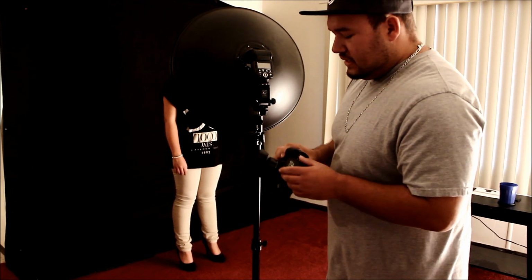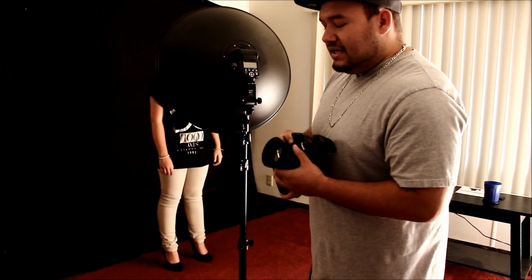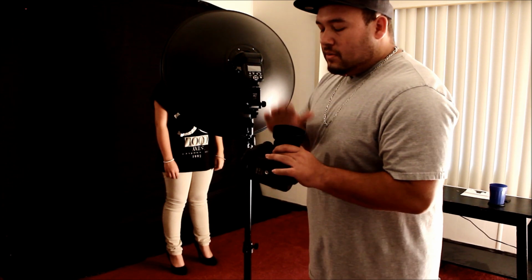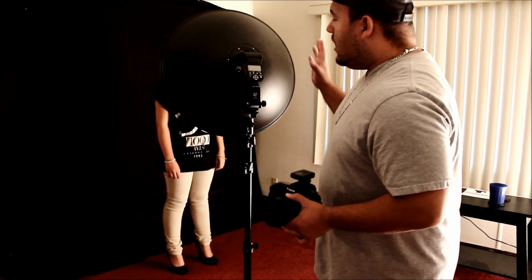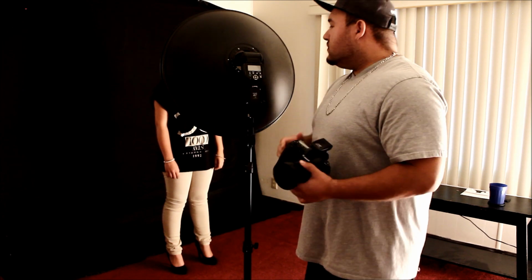Then I'm also going to be using my Canon 60D, and as you can see I got the trigger on here. And then I'm also going to use the Nifty 50. Yes, the Nifty 50, a very reasonable lens, but a very, very good lens to have. So I'll be looking for some portraits. I'm working in a small space, so I can't really get everything in the shot or do some body shots, but I'm going to work with getting some portraits and stuff. So let's get started.